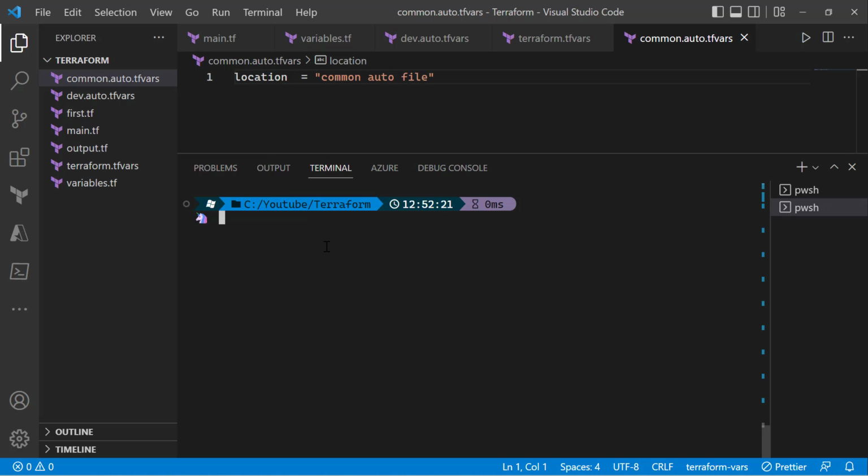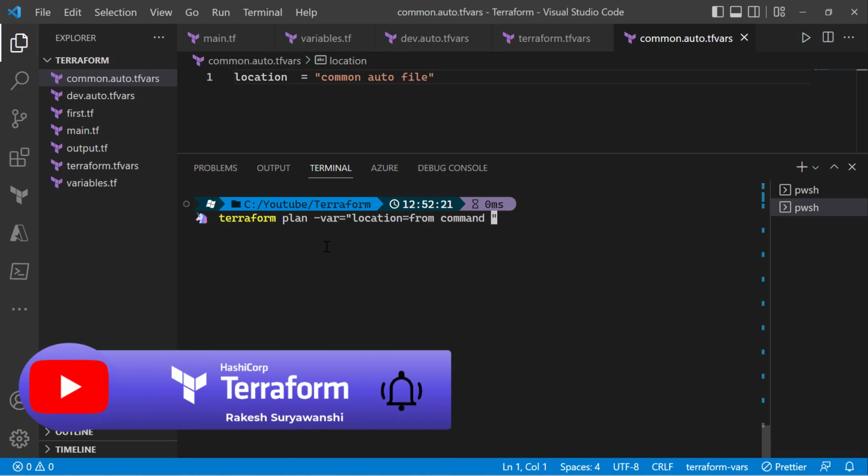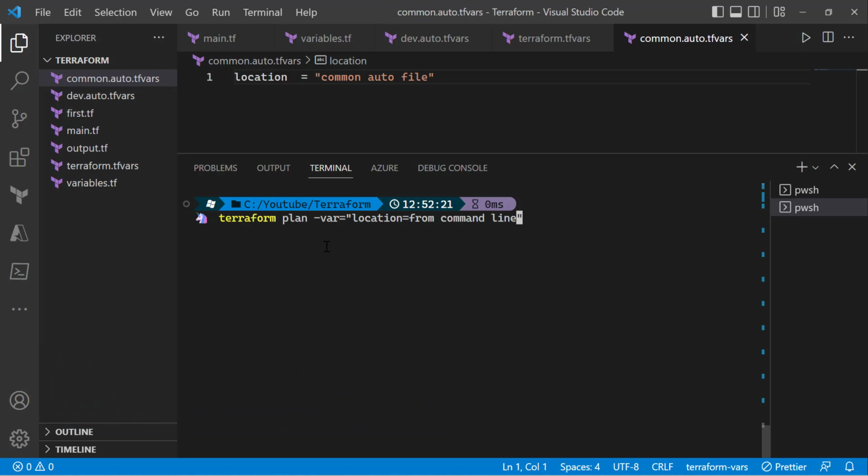Let's for now comment this out and see what would be the next highest precedence for the location variable. I'll clean this up and run again. This time this is commented out. Now the next thing we can do is provide the Terraform variable values from the command line, like -var location equals, which is the name of the variable, and I am going to say from command line. Okay, let's see how it works.